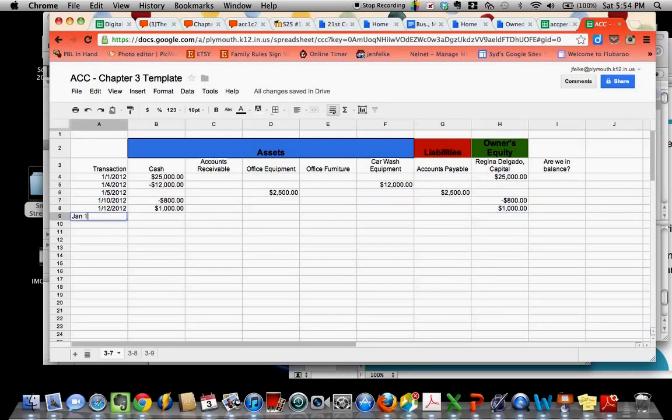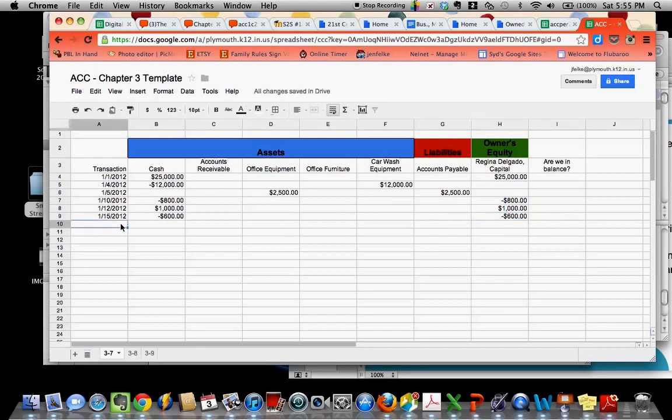Okay, January 15th. Our owner decided to take money out of the business for personal use. So she looks like she wrote herself a check for $600. Cash goes down. And when an owner takes money, it's going to come out of a withdrawal account that's part of capital. So I should have made that a negative, right? Because she's taking money out. So if an owner takes money out for personal use, that capital account's going to go down. It's going to lower capital.